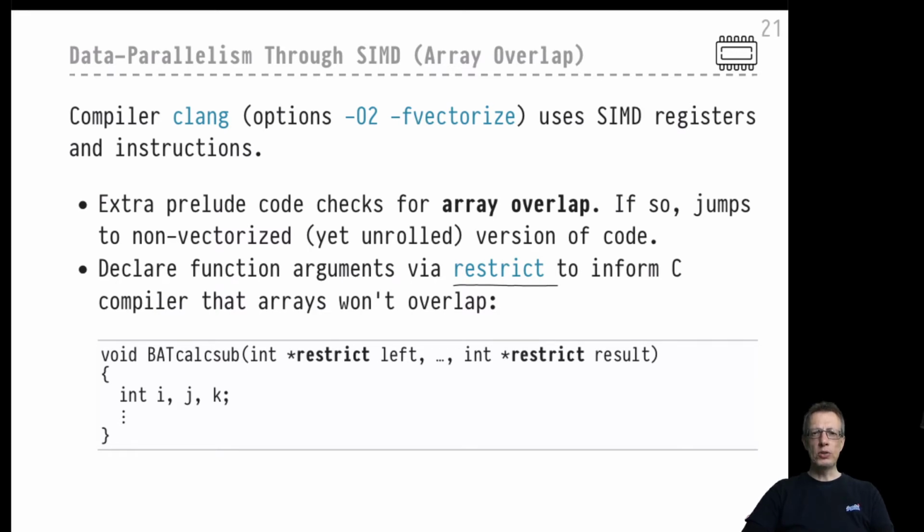If you lie to the compiler, it will get its revenge. So if you promise to the compiler using the restrict keyword that there is no overlap, but there is indeed overlap, then bad things might happen. So let's take one minute to see what might happen actually. I think let's switch over to a piece of paper here. All right, so let's see whether we can sketch that.